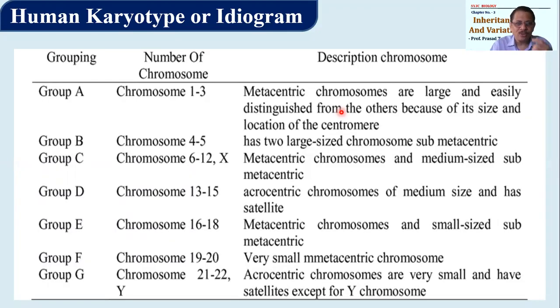Fine. This technique of ideograph or karyotype was discovered so as to understand the faulty chromosomes. कभी कभी अपने बॉडी में फॉल्टी क्रोमोसोम्स होते हैं या नंबर वाइज ऑल्सो दे आर मोर और लेस. टू अंडरस्टैंड वेदर द क्रोमोसोम्स आर नॉर्मल मीन्स यूप्लॉइडी और एबनॉर्मल एन्यूप्लॉइडी. सी आई हैव मेड यूज ऑफ 2 वर्ड्स. यूप्लॉइडी मैंने आपको पहले बताया था, नॉर्मल सेट ऑफ क्रोमोसोम्स को हम लोग कहते हैं यूप्लॉइडी. ठीक है, कभी कभी क्या होगा, there will be something wrong with the chromosomes, so number of chromosomes will change. At that particular time we will call it as aneuploidy. Euploidy means normal set of chromosomes, normal number of chromosomes.